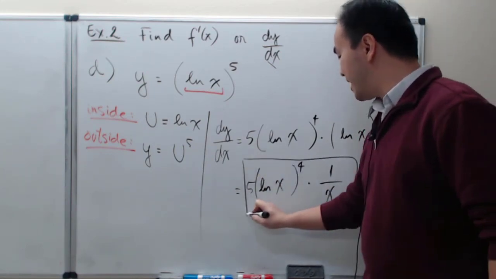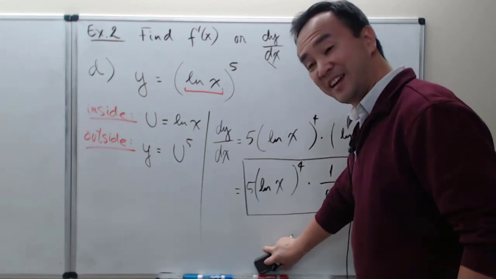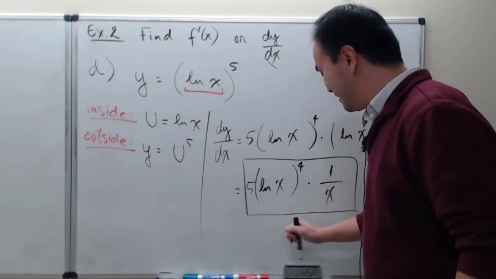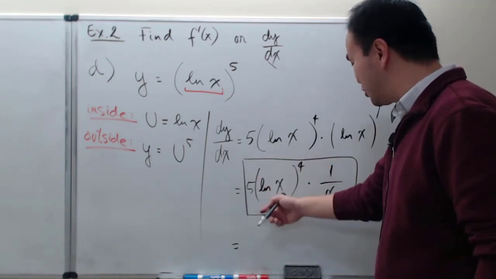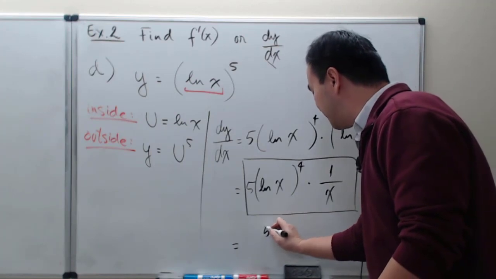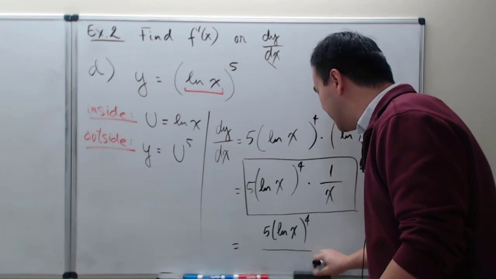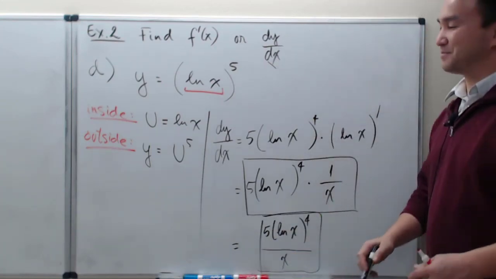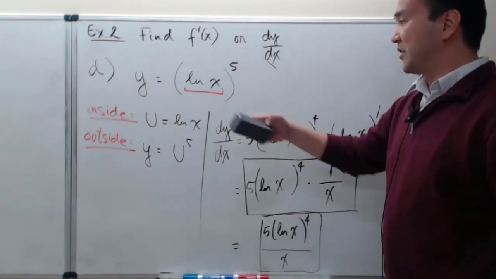So I'm okay if my students leave me something like this. However, I can change my mind too. So my students, you've got to watch out for this. But also there will be instructors, I'm pretty sure, asking students to put this final expression as one expression. So it's going to be 5 times the natural log of x all to the 4th, divided by x. So this final form does look a lot shorter. Okay, and that's how we found the derivative of this function right here in part D.